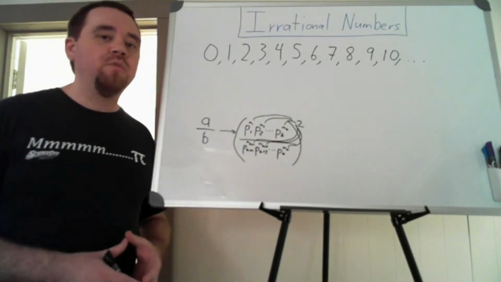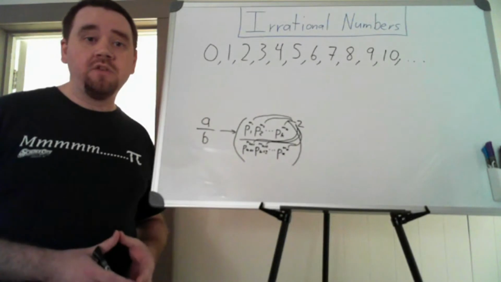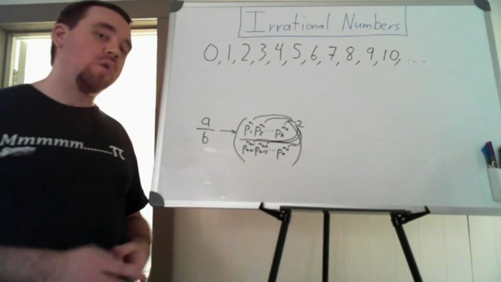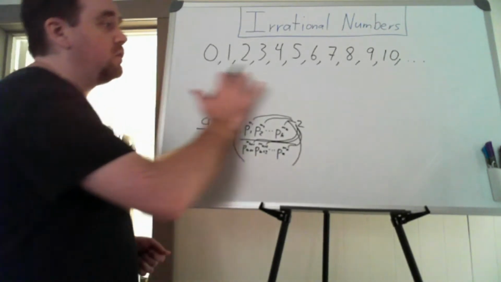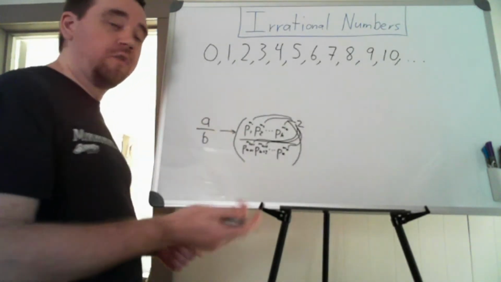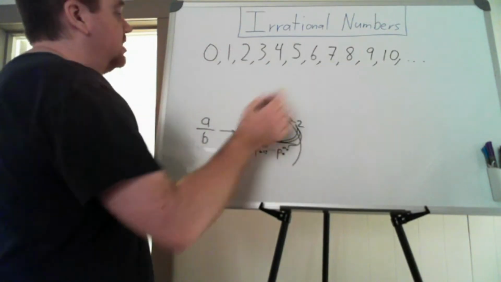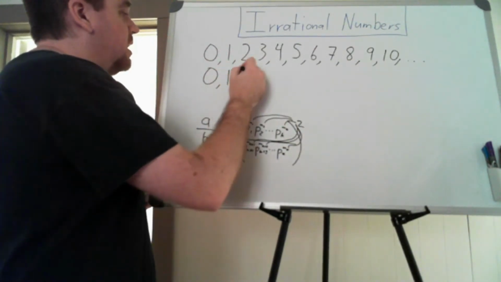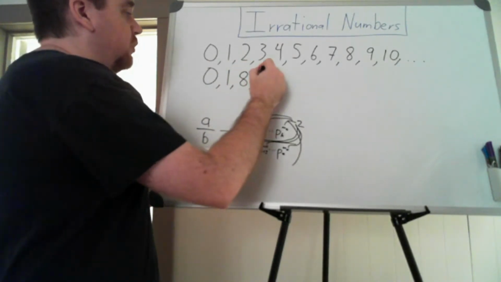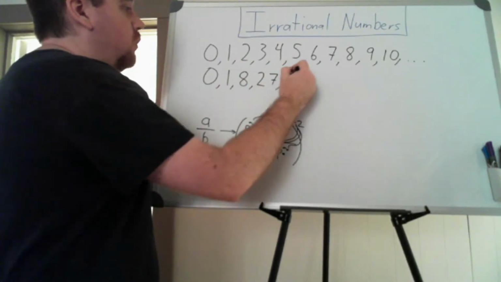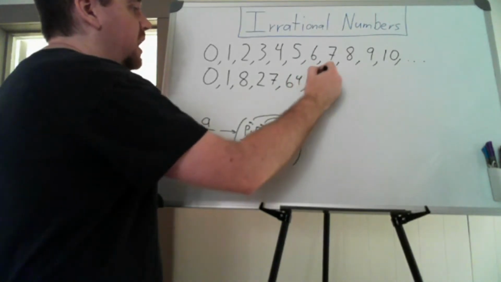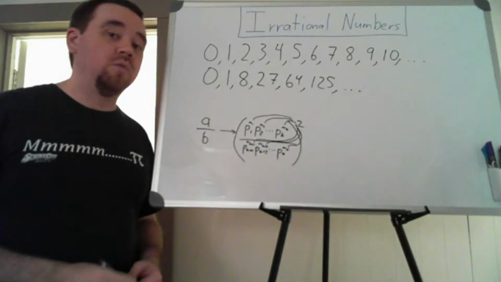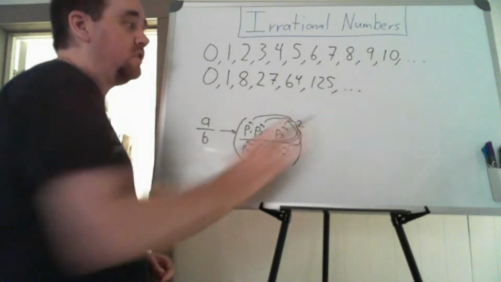But why stop with just the exponent of 2? Why not use another exponent? Alright, well let's see what happens when we talk about cubes, or the power of 3. So again, starting with my same whole number list, I'm going to list out the first few perfect cubes by cubing each of these numbers. Well, 0 cubed is 0, and 1 cubed is 1, and 2 cubed is 8, and 3 cubed is 27, and 4 cubed is 64, and 5 cubed is 125. And I'm going to stop there, because obviously I'm getting really big really fast. But it's the idea that, again, I could go into infinity.